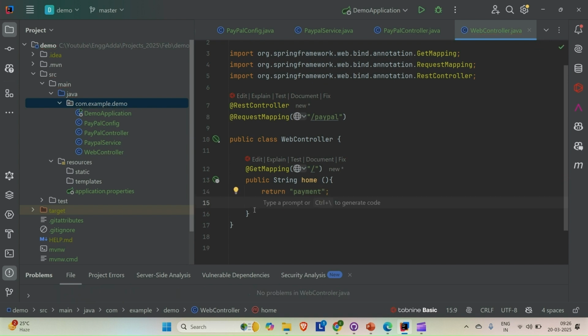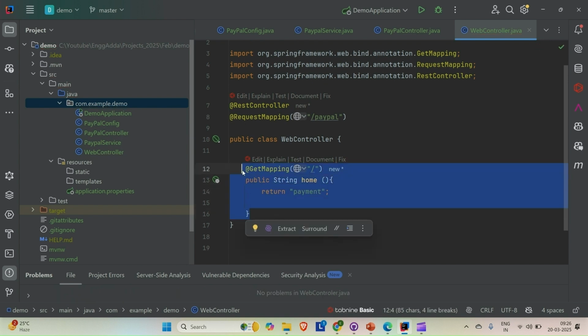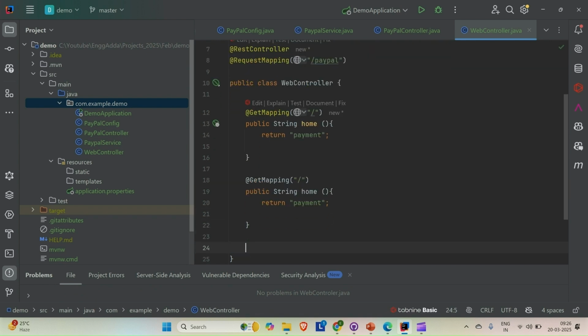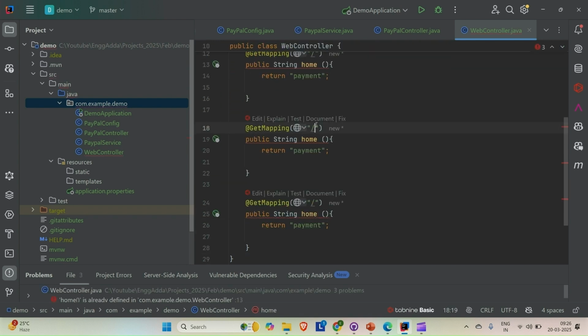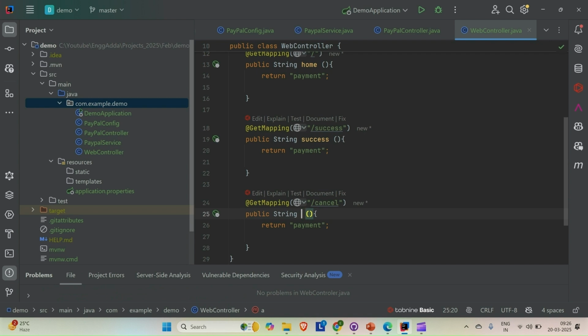Now we are going to create the success and the cancel URLs, or APIs, you can say: success, cancel, and payment cancel, and payment successful.